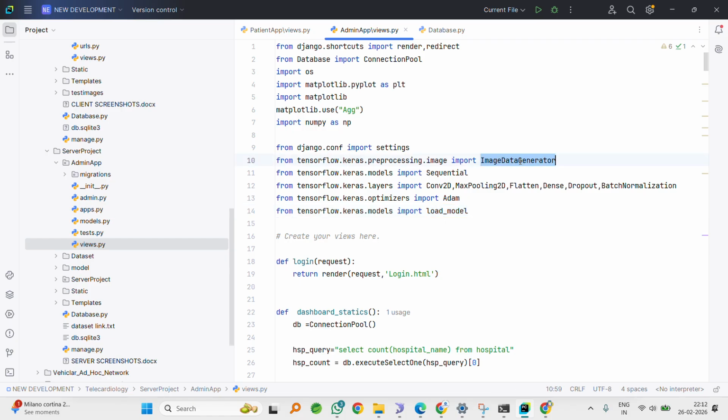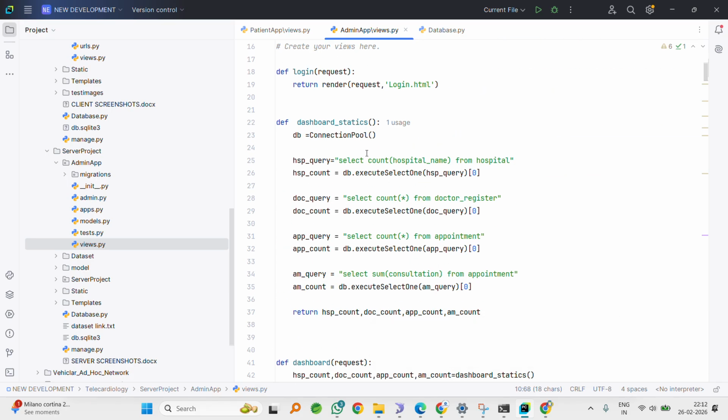Complete information, complete images are different types of data, that is multi-part data. Machine learning will not understand multi-part data, so we have to convert the multi-part data into numerical data. That is the reason, first of all, we have to convert all the images into the data format. For that we have a class called image data generator. You can see here, we are going to use this to convert the image to data.